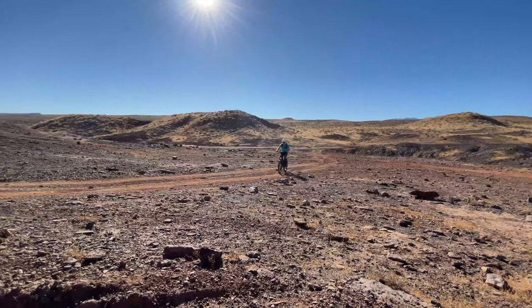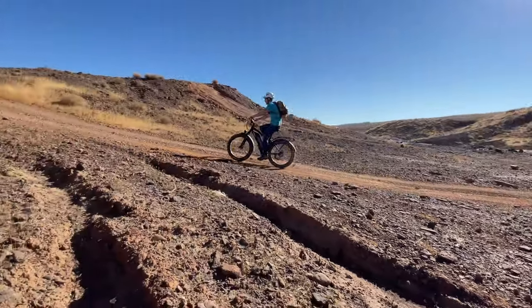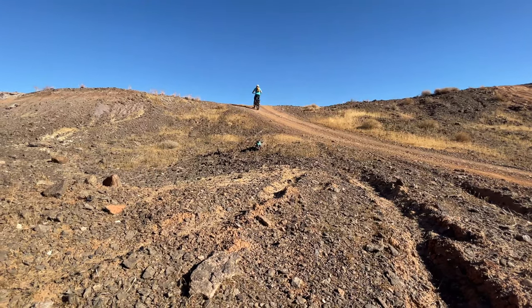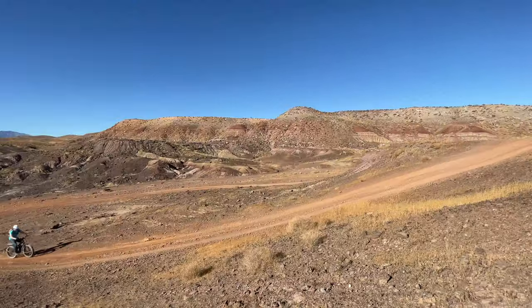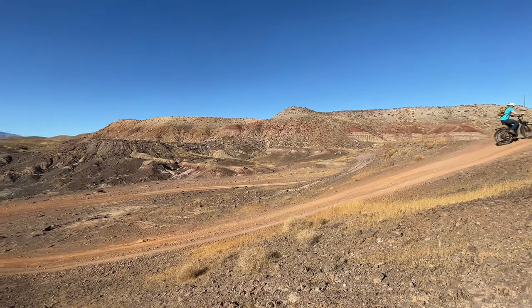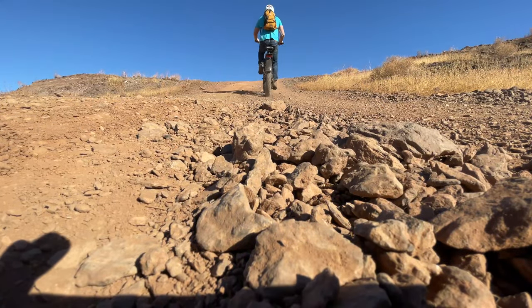You'd think for being such a big and bulky bike it wouldn't be great at climbing, but that's not the case. It's rated up to a 35-degree hill — I measured this hill in a previous video and know it's just over 34 degrees. The first run was with zero momentum starting at the bottom; the second run I was going about 10 miles per hour when I started to climb. Towards the top I really started to feel some resistance even on the lowest gear of the seven it offers, but it gives just enough juice to get you to the top.